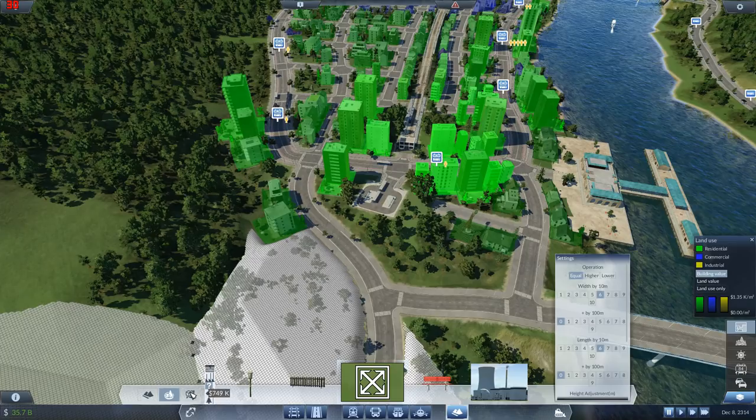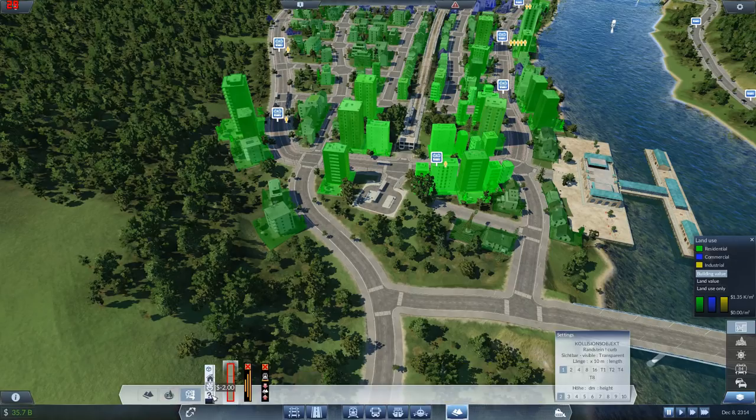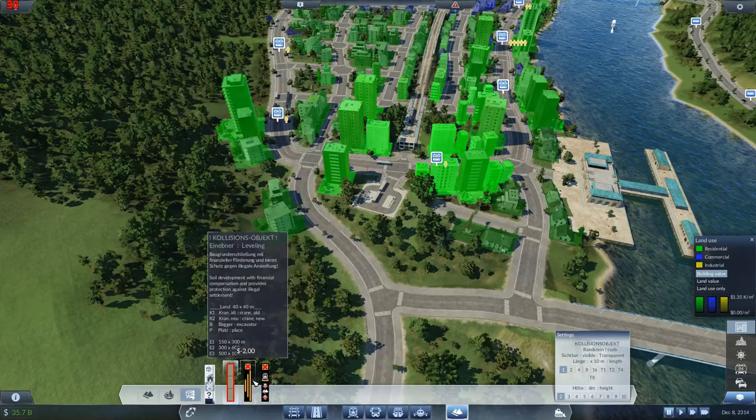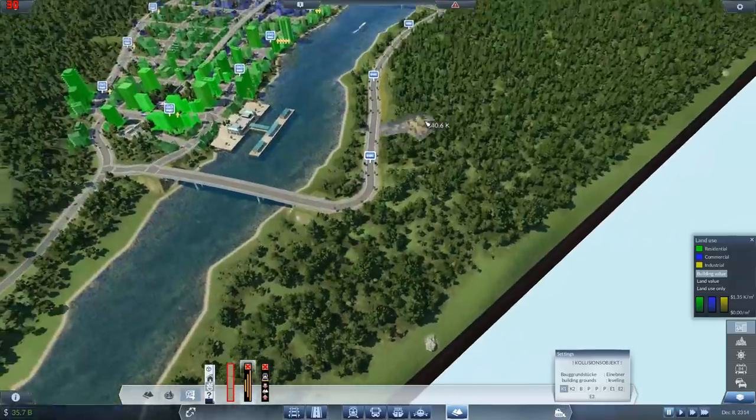And where the hell is it, here we go. It's in track. It took me ages to find it because I wasn't expecting it to be a track asset, but it is a track asset. And it's got an icon of a flower pot. Don't ask me why. Now there are three parts to this mod. And these other two, I honestly really don't see what they're used for. This puts in, where can I show you?